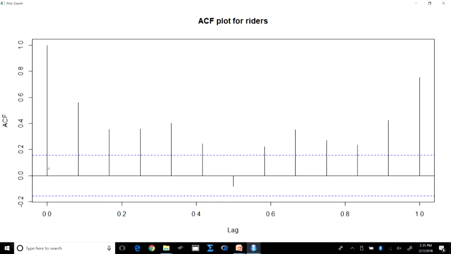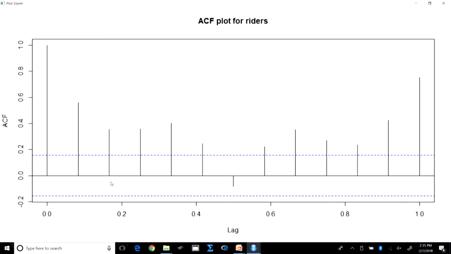If we look at this output, most of these lags, starting from lag 1, lag 2 and lag 3, go outside the specified boundary lines based on the confidence interval. In a way, this indicates high autocorrelation between the original series and these lagged series. If we look at the correlation between the original series and the lag 1 series, this particular vertical line and its corresponding value indicate the level of autocorrelation.